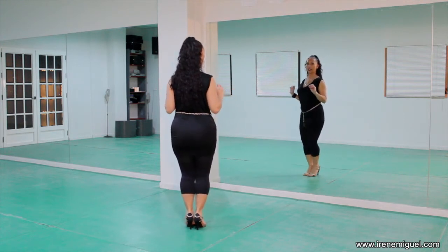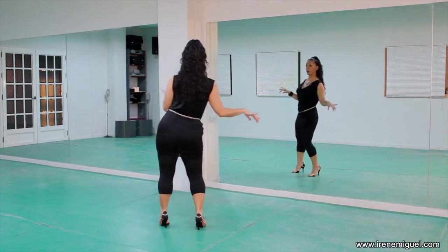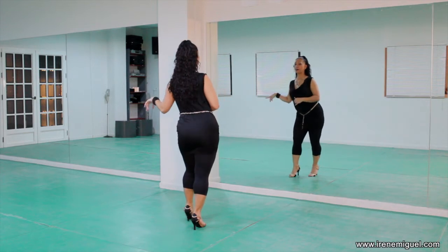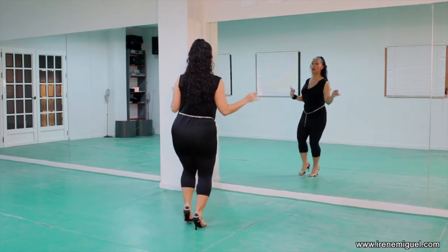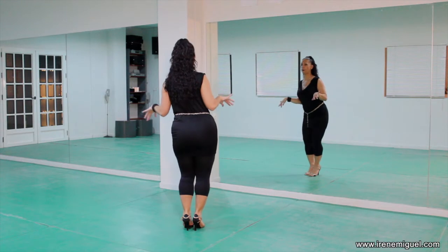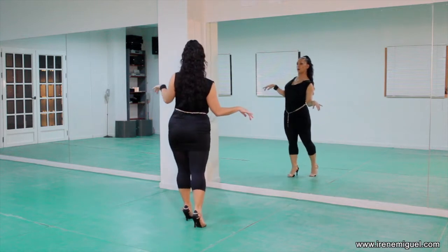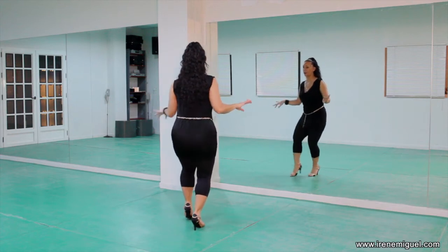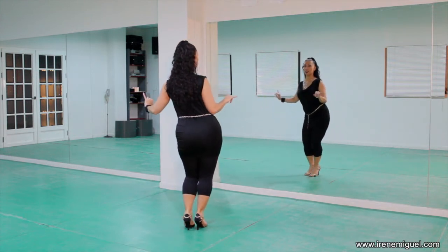Now there are a few things you need to think about when doing this body roll. It's like the Cuban motion body roll that we did sideways, just that we're doing it forwards. But as we go forwards, the hips are still going towards the left, and as we come back we switch them to the right. So let's try this a couple of times — we're just going to step in front, do a body roll, and land on the right side. And forwards, body roll, now switch to the left side. Ribs to the left, now ribs to the right, and ribs to the left.